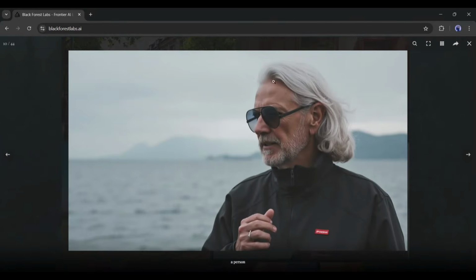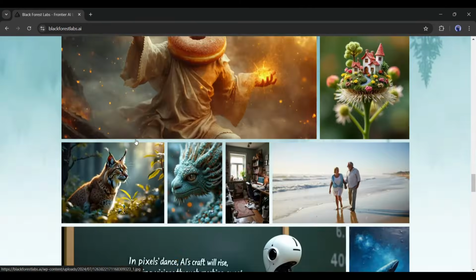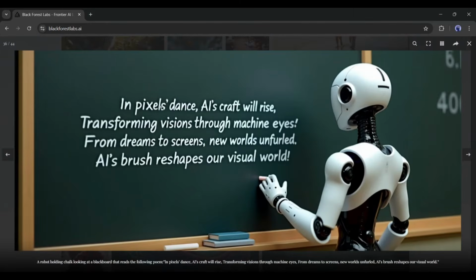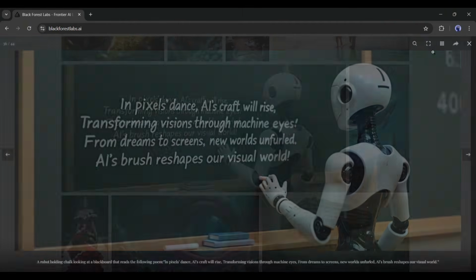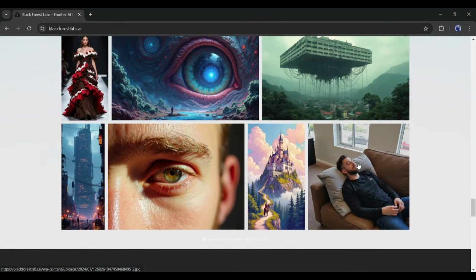Look at the realism of this image. It's just insane. Not only that, you can create images with accurate text. In this image, there's a lengthy text within the image, but it still performs really well. If you think they are just cherry-picked images, we can try them ourselves. And today, I am gonna do that.